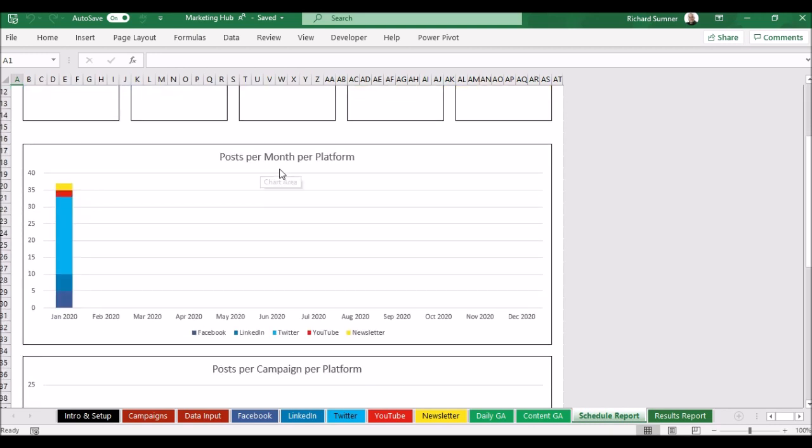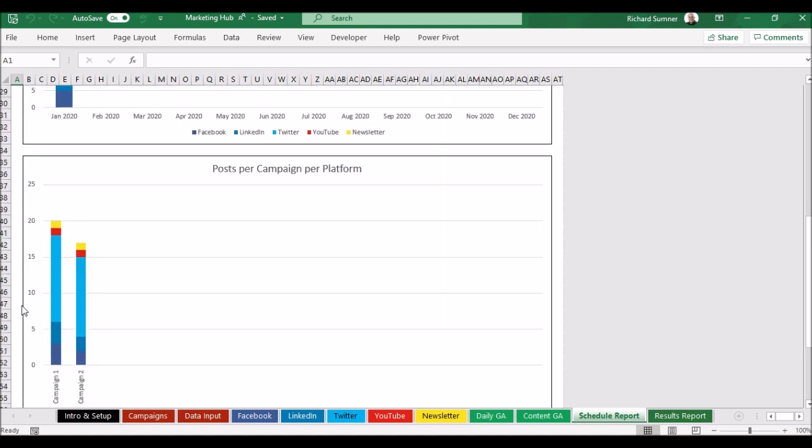Second of all, you can see your posts per month per platform. This I found incredibly useful on the previous one that I've been running something similar to this for a few months before I made this version. This is an updated version, but you can see what you've scheduled, how many posts you've scheduled each month on all the different platforms. So you can kind of see that you've done enough, and you can see if you've scheduled more 1 month or less, or whatever the case might be. It's just handy to see.